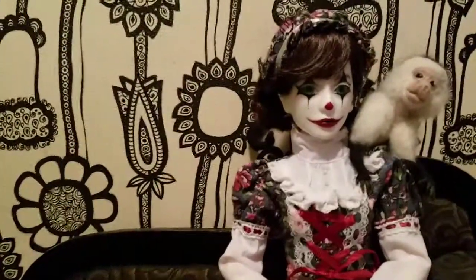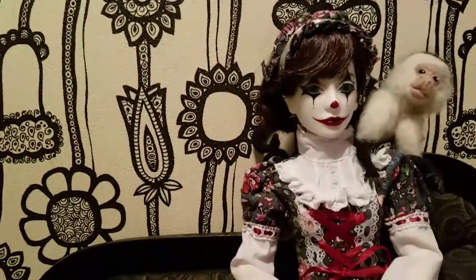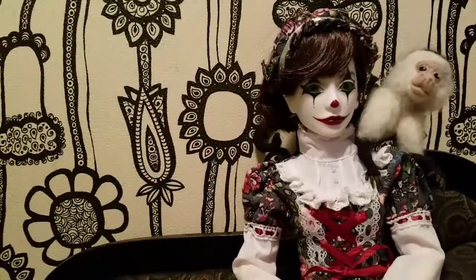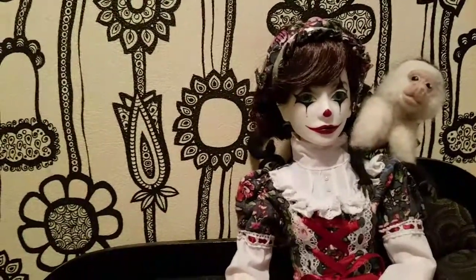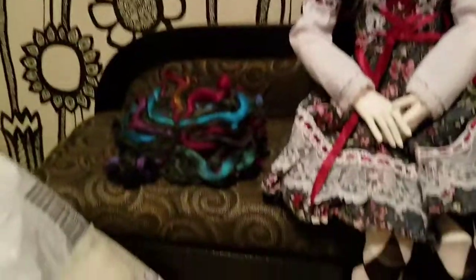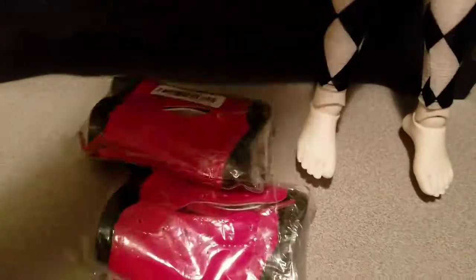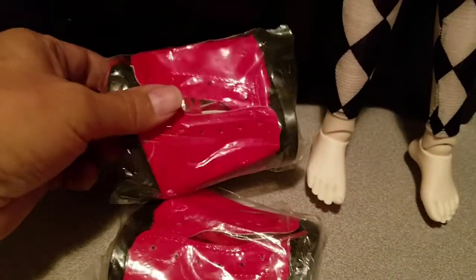Some shoes came in for her that I got off eBay — they were super cheap. They are shoes like from Code Noir, obviously the kind that would fit clowns, but they were just a little too high-tech clown. Anyways, I have the package down here so I'm just going to pan down. These are secondary shoes I was looking at; there is a really nice shoe on Etsy that I want to get. I didn't know these were going to be wrapped, but let me pause and take them out of the package.